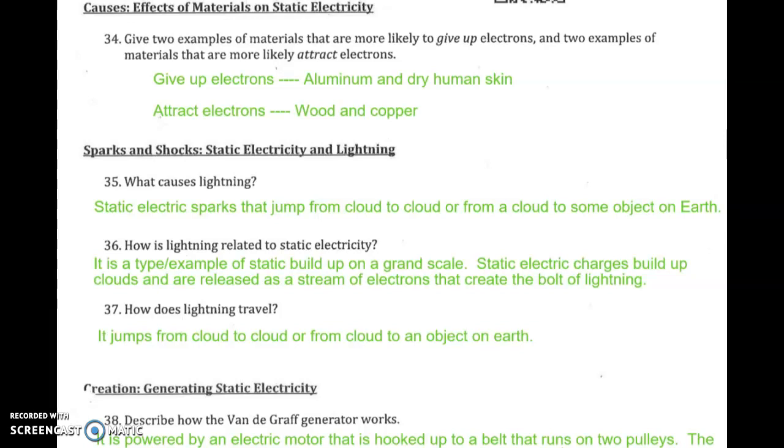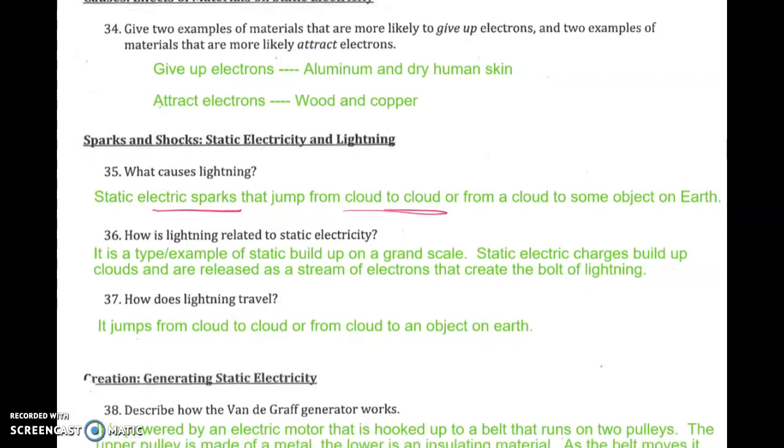This last part just goes over materials and how some materials give up electrons more than others. So we talked about conductors and insulators. Some tend to give up electrons, some tend to attract electrons. It really just depends on the material. And so this investigated what some of those things did in number 34. In 35, I already talked about lightning and how lightning works. It's just a very large electric spark that jumps from cloud to cloud.